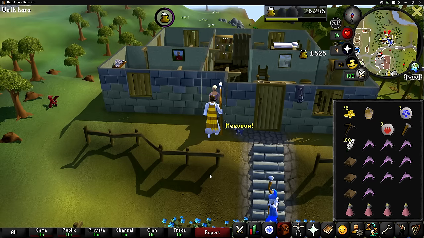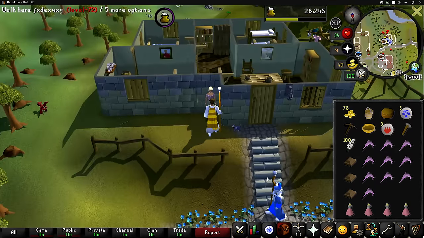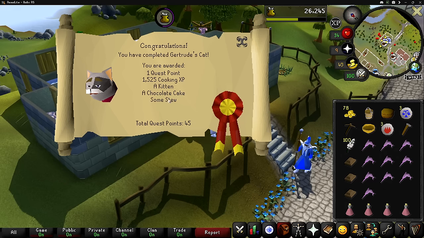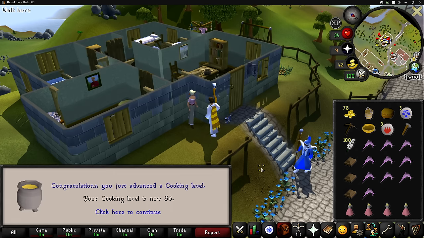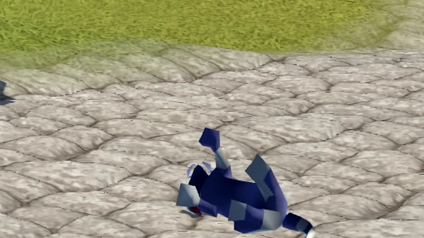Gertrude's cat has been... Is there a thing? There's no thing. Oh, there it is. Okay, that took a while. But yeah, we get a quest point. We also get 1,500 cooking XP. I did not know that. I forgot about that. Then we get a kitten, a chocolate cake, and some stew. Don't really need any of that stuff. Just brought us up to 36 cooking, which is very nice because now we have a cat.